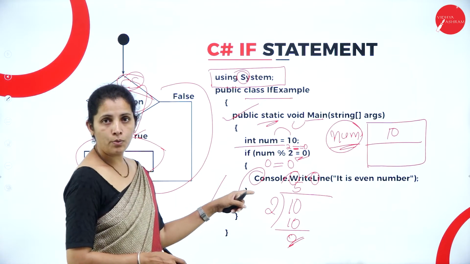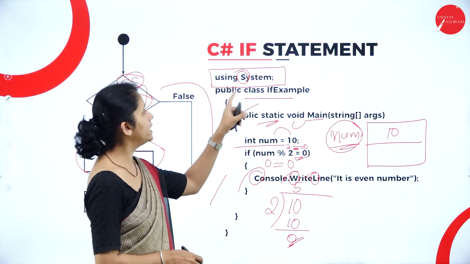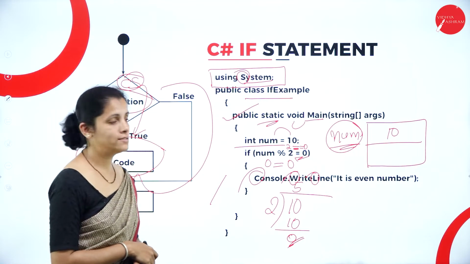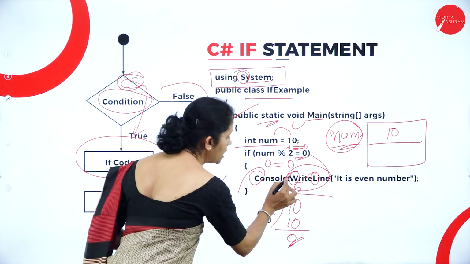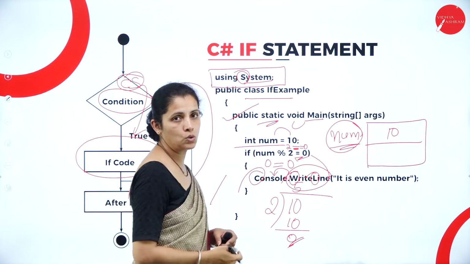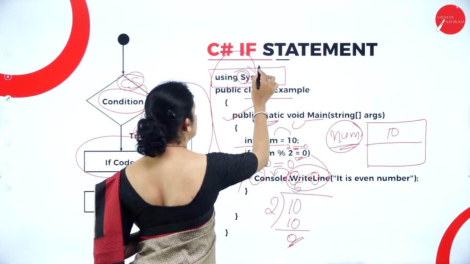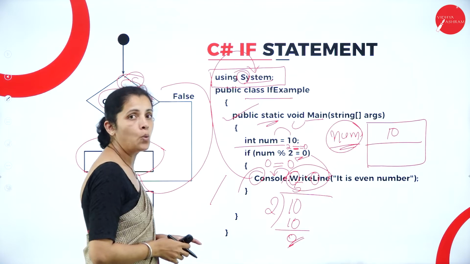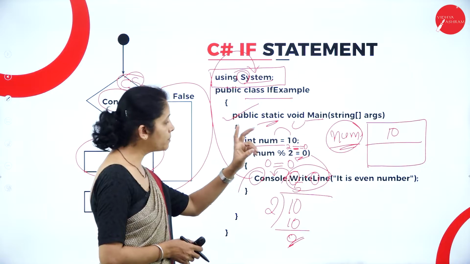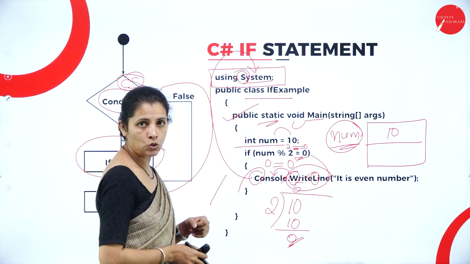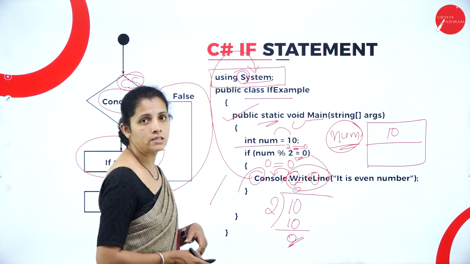To display the output, I'm going to use the method or function which is stored in the class called Console. So these are the methods. This method is always present in the Console, and this Console is present in System. So dear student, I repeat once again that this WriteLine function or method is present in the Console, and this Console is always present in System.